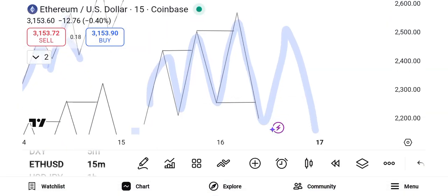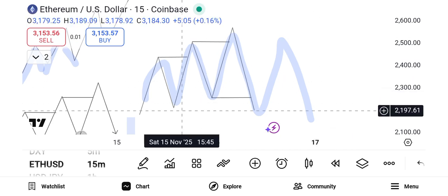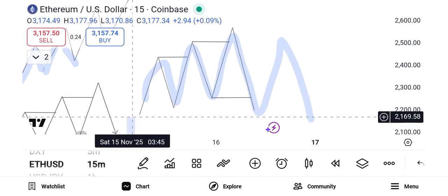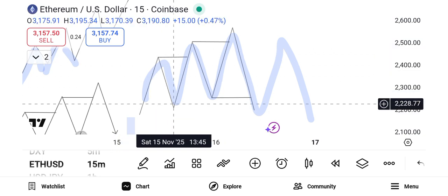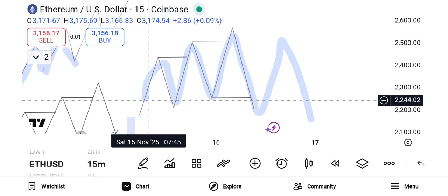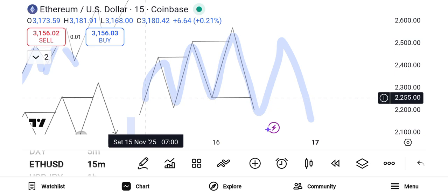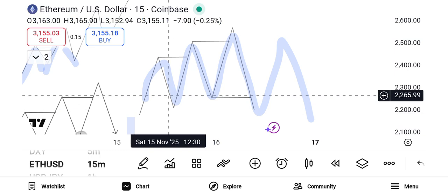Let's head on. As you can see, the market is moving in a series all the way from here, pushing price to the upper part, then it should retest. Once it retests, can't you see there should be an order block right here. I'll show you how to identify your order block and your fair value gap. There should be another block right here, and you know your confirmations through here.